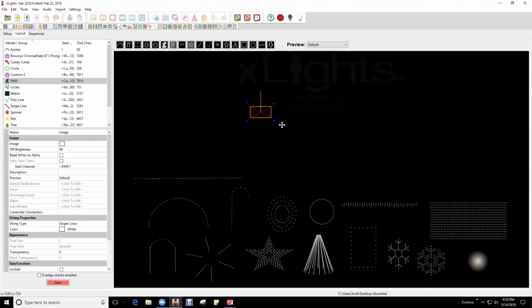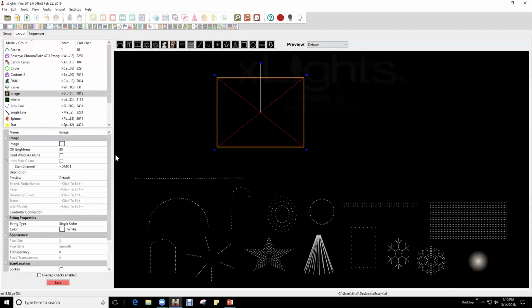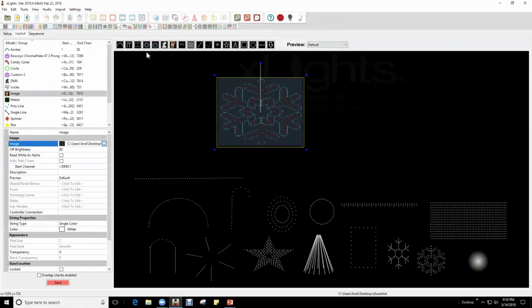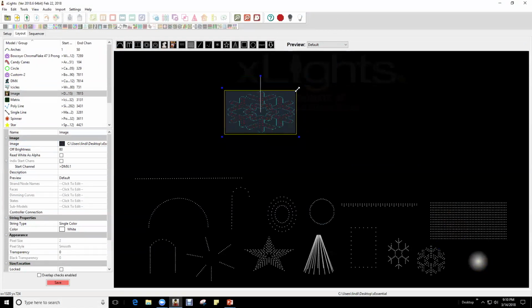Now, it's this little Rudolph here. You click on this, and it's going to give you this option here. And now we're going to select the image. Now, the image can be anything. I'm just going to select the snowflake. So say this is my blow mold snowflake. And what I'm going to do is, that's it. That's the entire thing.